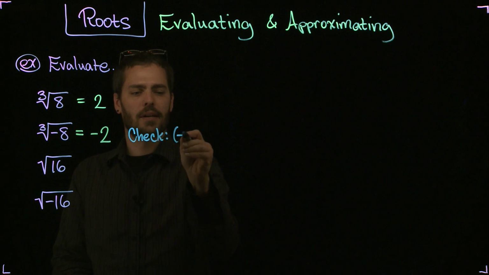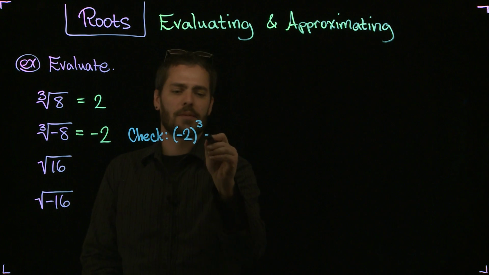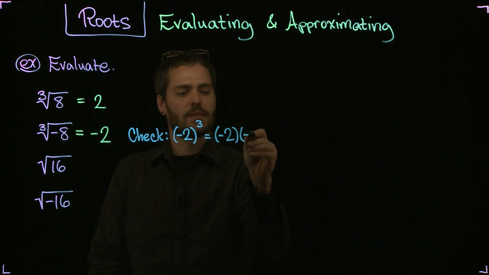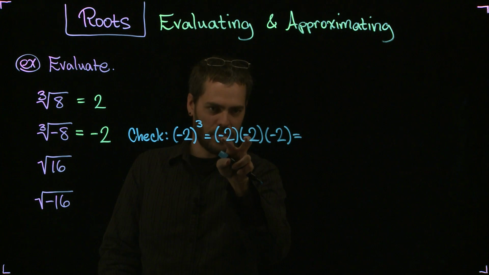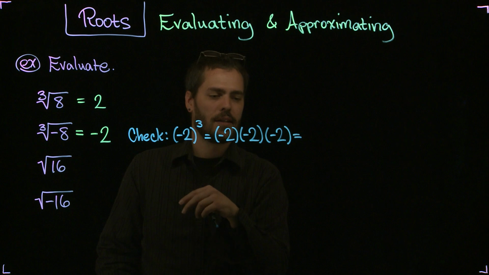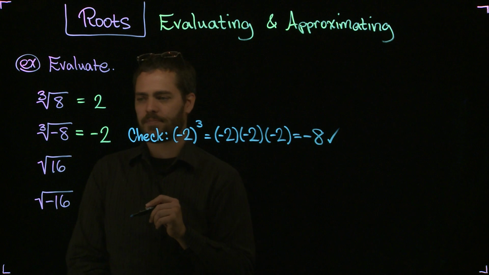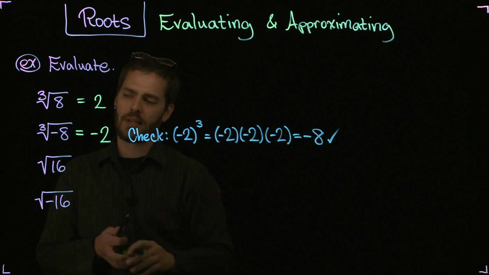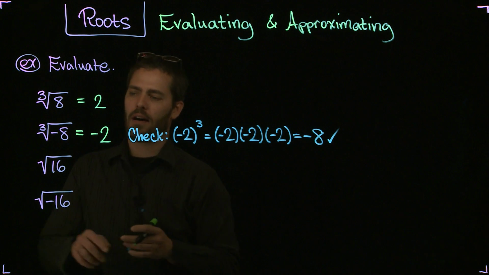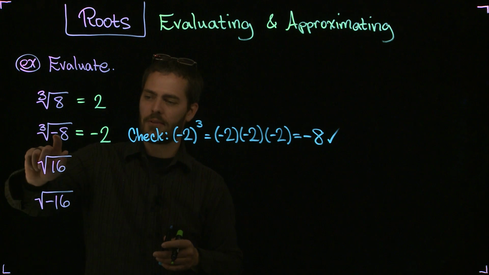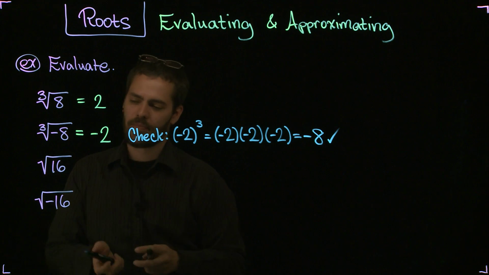And I'll write that one down. It would look like this if I were to check it out. Negative 2 in the parentheses, which comes out to negative 2 times negative 2 times negative 2. Indeed, these two negatives make a positive, but then I have an additional negative there, so the product of all three of them comes out to a negative value, negative 8. So if the root is a cube root or a fifth root or any odd numbered root, then you can come up with a negative, because an odd number of negatives being multiplied produces a negative number.